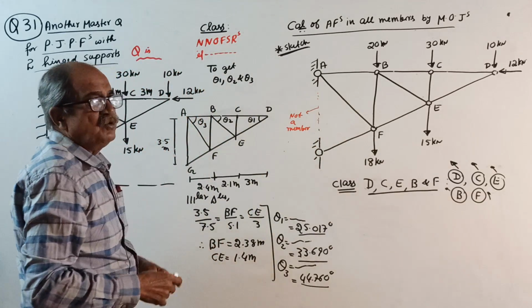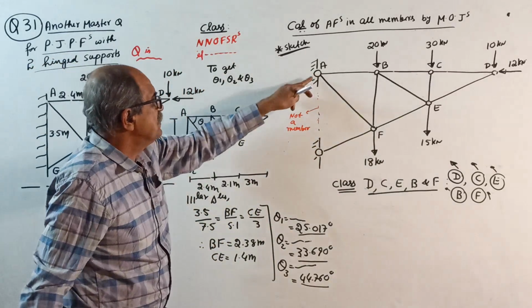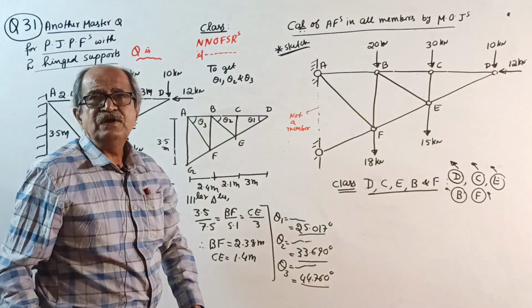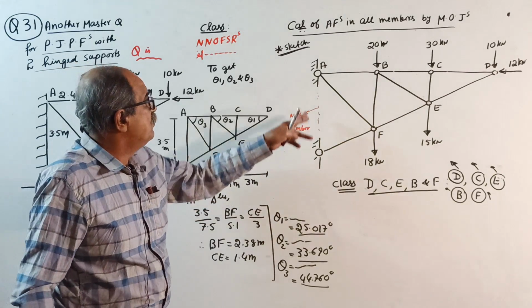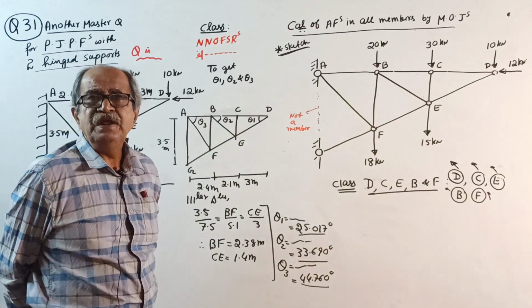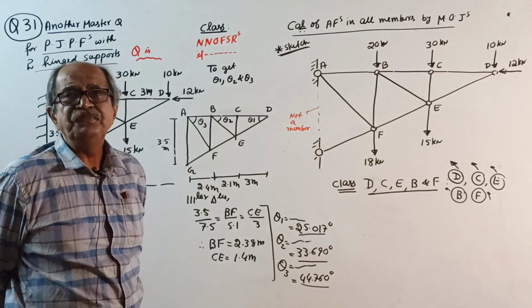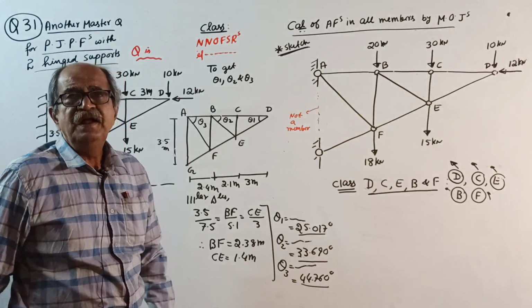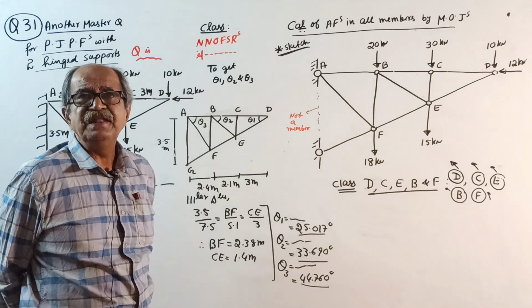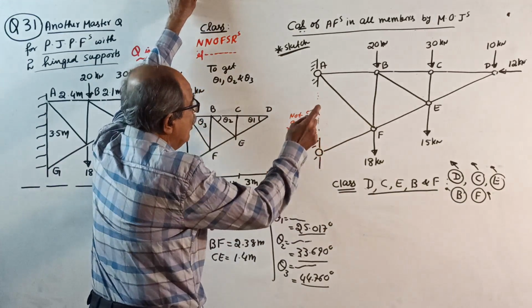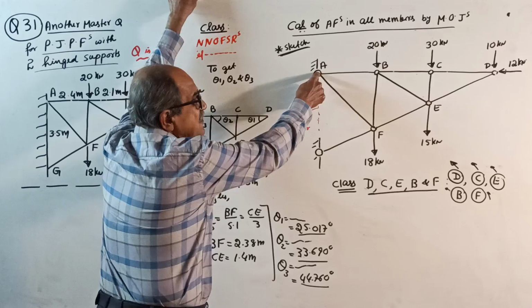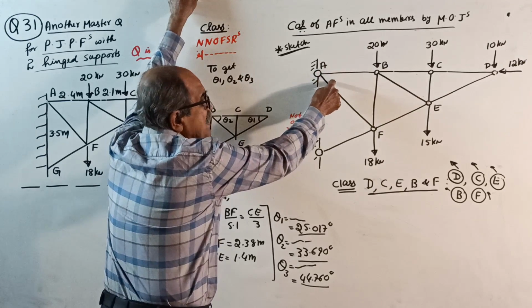I told you this because when two hinged supports are there, what comes to mind? Each hinge two reactions, total 4 reactions. Total 4 reactions means equilibrium 3 conditions only. So it suddenly comes to mind: statically indeterminate. No. Again I told you, because this is a hinge where two members are meeting.